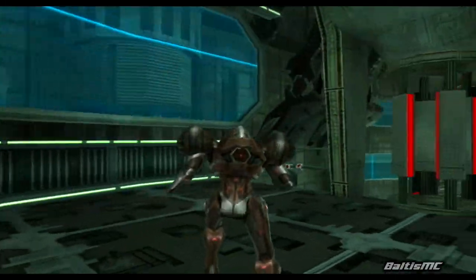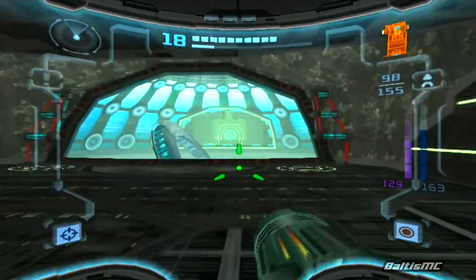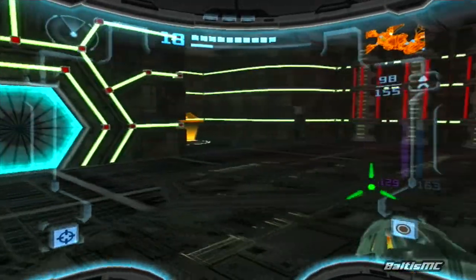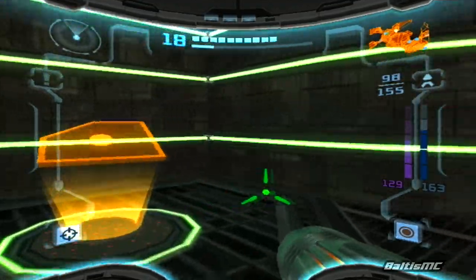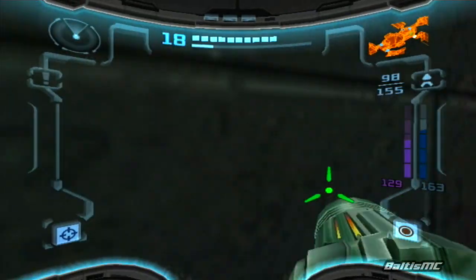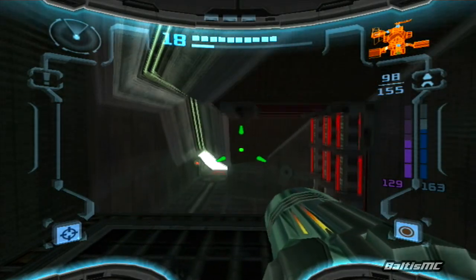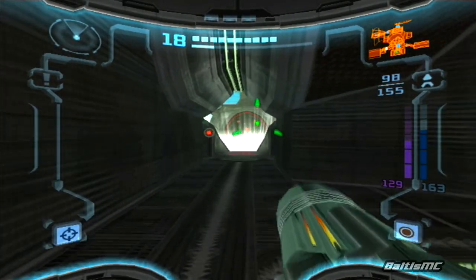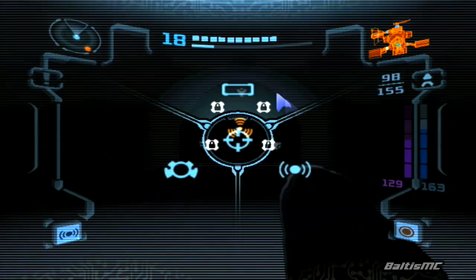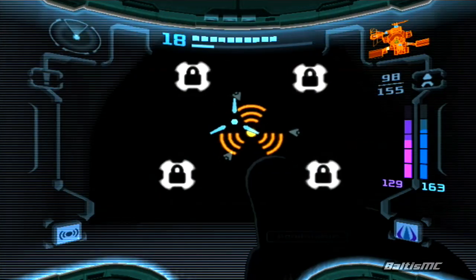Alright, there we go. So now back through this doorway we go. And that'll take us back out here to the main dynamo core. So now that we have the annihilator beam, we can actually complete the puzzle here in the main dynamo core. So let's go ahead and take these lifts to get all the way down to the bottom. We'll head up to where that echo gate is, get out our echo visor, and we'll get out our annihilator beam, and let's see what tune we need to play.